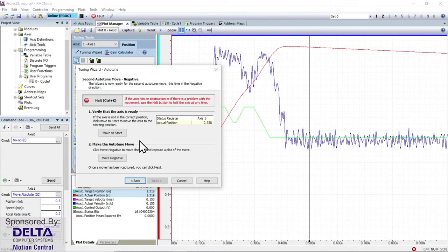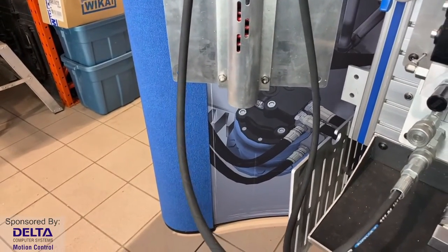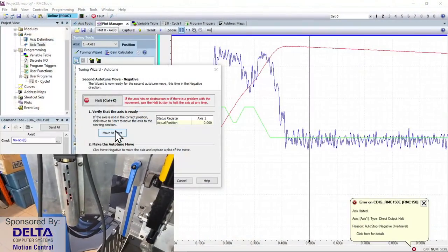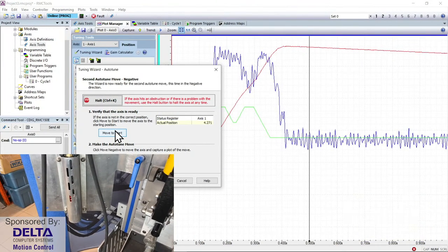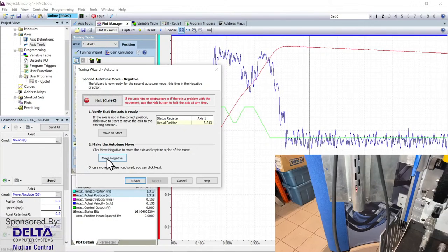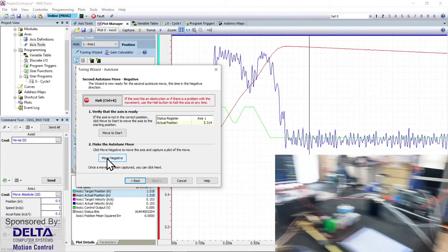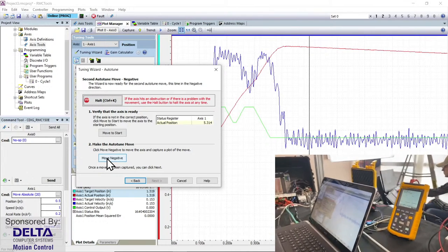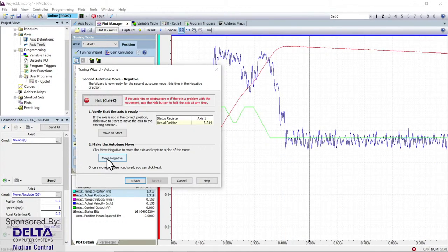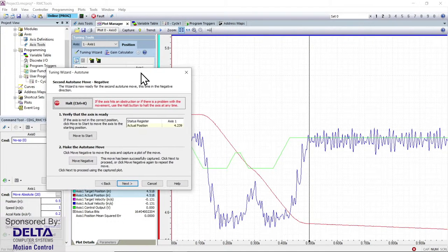So that was that first move, and then we'll hit next, and we'll say move to the start position. Let's just have a look and see this next position. When I click move to start, it should go out to fairly close to the extended point, that 5.3 inches. And then we'll say move negative. And there'll just be a tiny little move there on the cylinder. So that's not as interesting as what is going to happen here in software. So let's just watch in software and watch the plot occur as well. So we'll say move negative. And a plot has been captured.